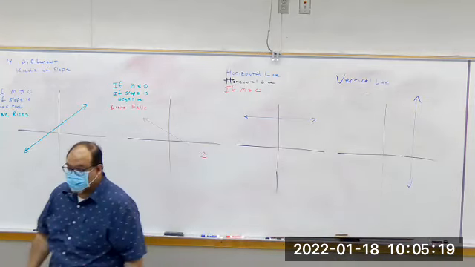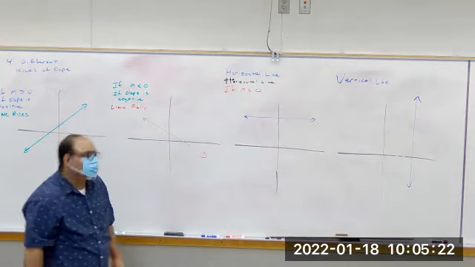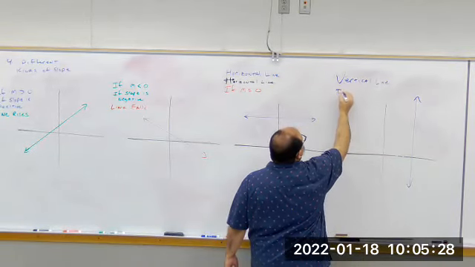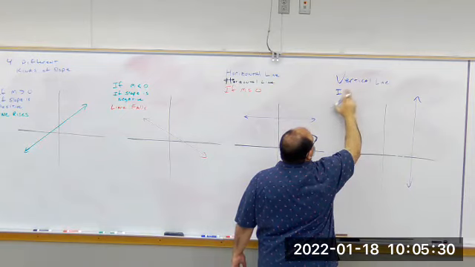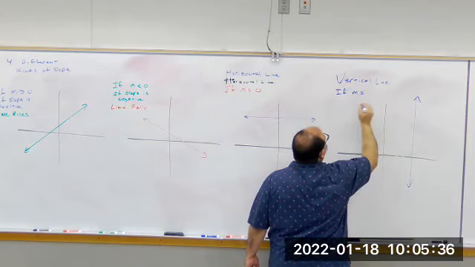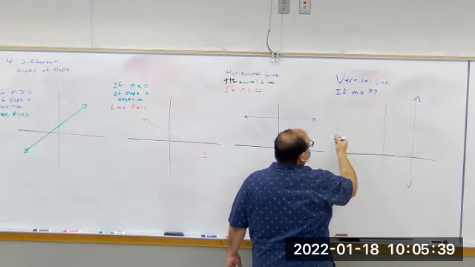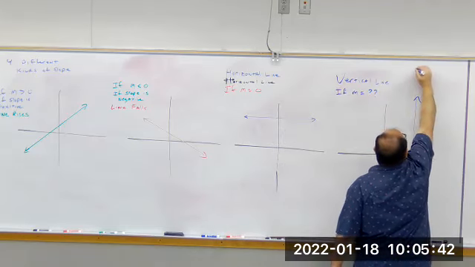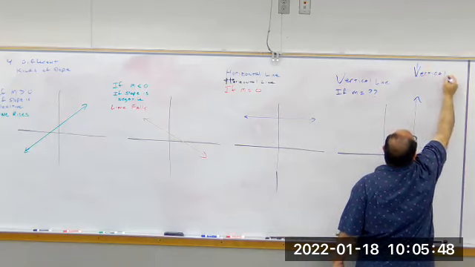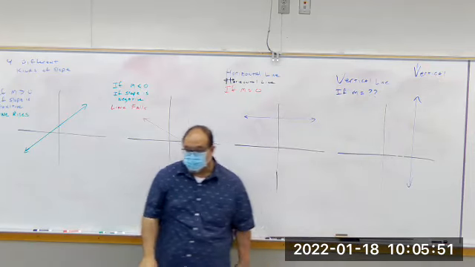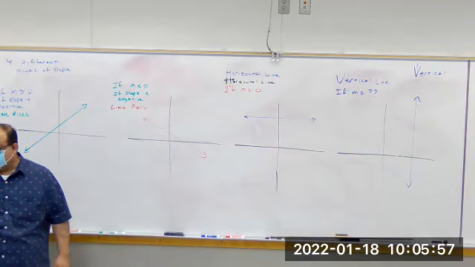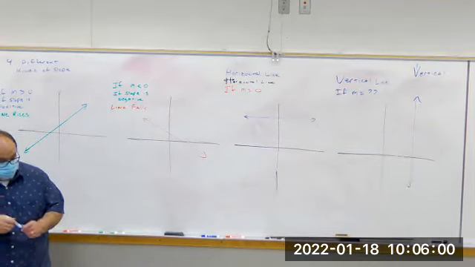That would be a vertical line. Now, I'm not going to tell you about the slope yet, because I want to show you why. But vertical, the V is like an arrow that points down, so the other one must point up. Vertical, up and down. So that way you can remember which one is which. Okay.